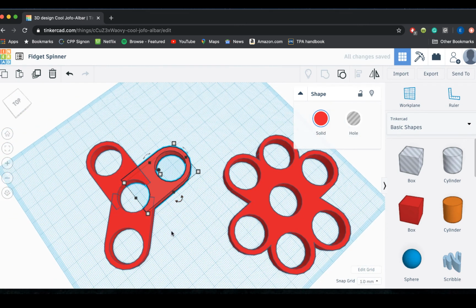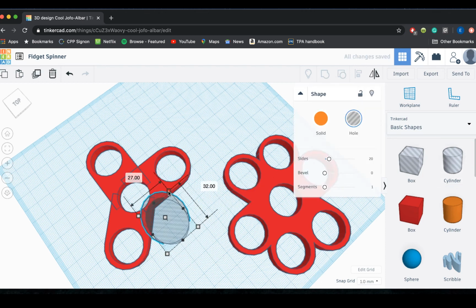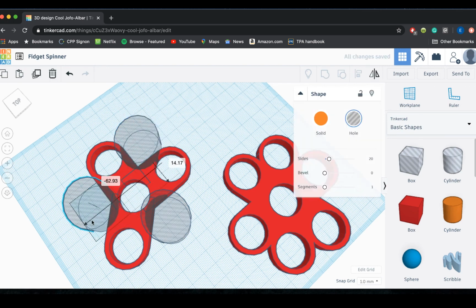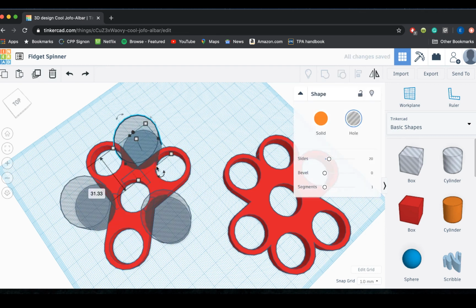And then from here, I would go ahead and add any extra designs that I wanted. So I could actually make these a little bit more teardrop shaped by adding in extra holes. Oh, my hole ended up being a little bit too close there, so I'm gonna undo that and edit this hole here.